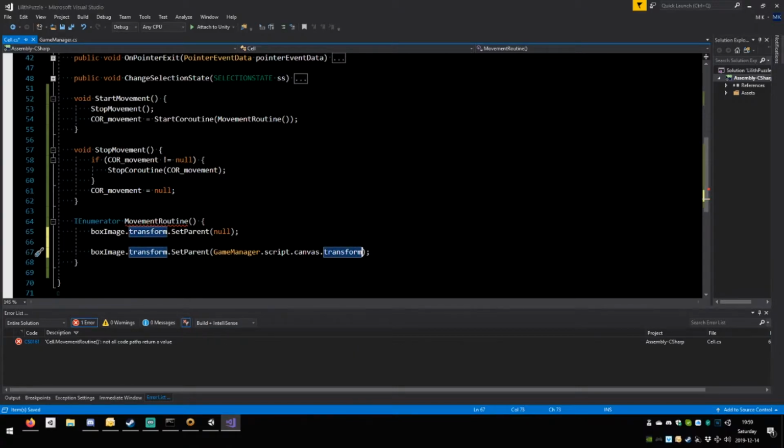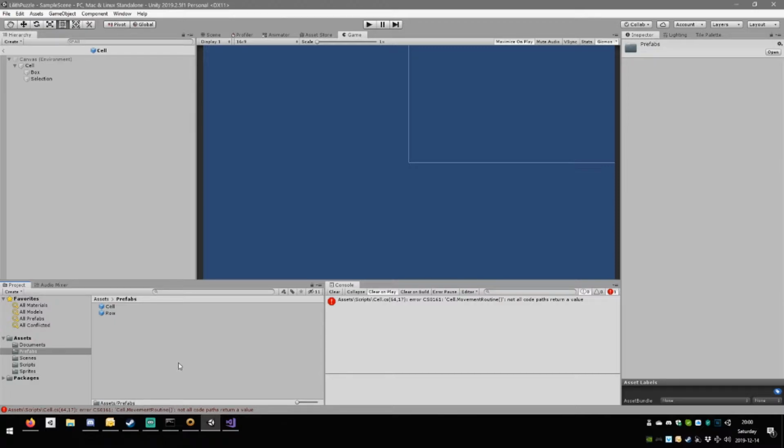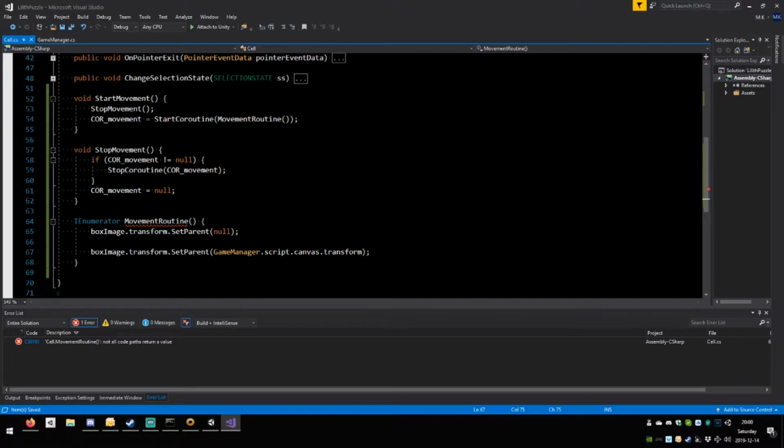That's it. So basically what happens here in this animation, the first thing we do is we tell the box itself, because remember the image and the object that contains the image are not the same thing. We're usually moving the cell, which is the object that contains the image. So the image, because it's its child, comes along with it. What we're gonna do is now we're gonna tell the image, hey, you no longer have a parent. Then we're gonna do a certain thing, and then at the end we're gonna say, actually, your parent is the cell. Okay? By the way, this could get a bit complicated because each cell, we'll see. I really don't know, but it could get a bit complicated. So let's see. Let me think for a second.